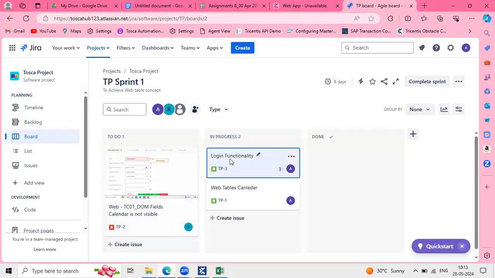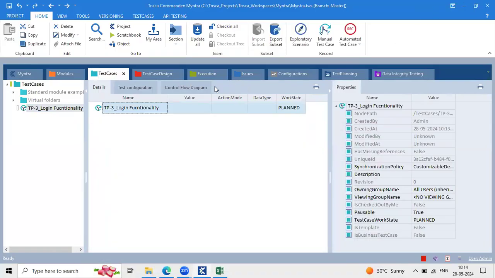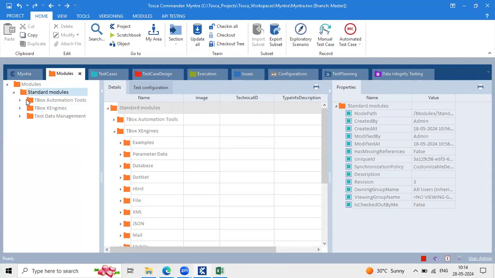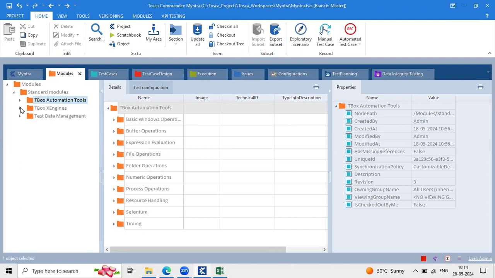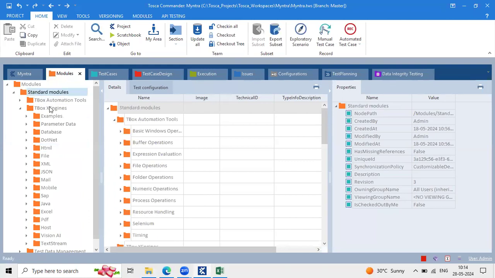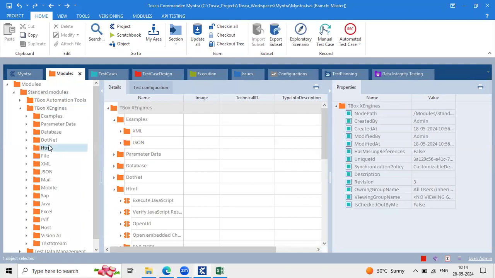My first step is here. What is the first step? Open URL. To open the application URL, we have a predefined standard module. Tricentis, the company itself, is giving some predefined standard modules to us. These are all predefined standard modules, instead of scanning. Go to Standard Modules, then XEngines, and then HTML.